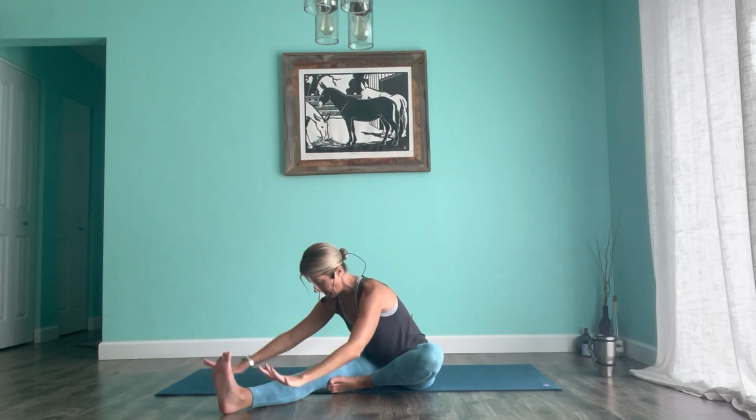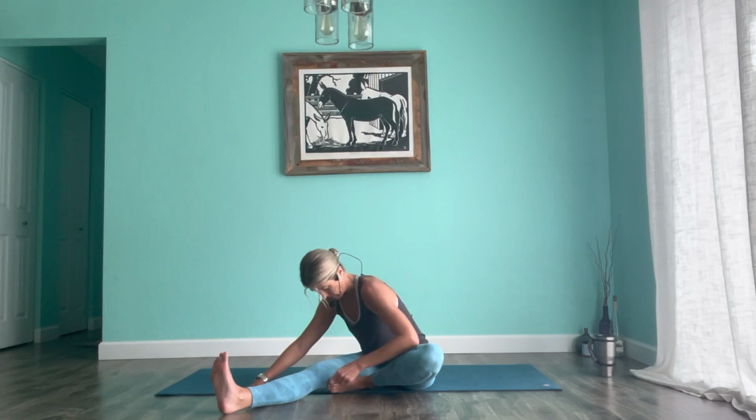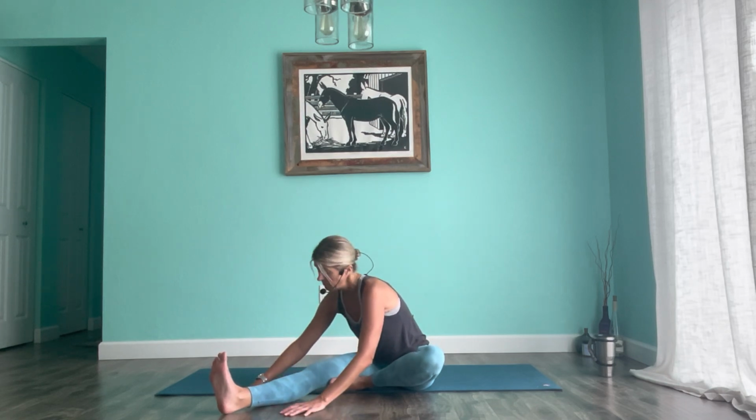And then eventually let the hands rest and continue to extend out over the leg with as long and straight of a spine as possible. And if that means bending your knee, it means bending your knee. Long spine.